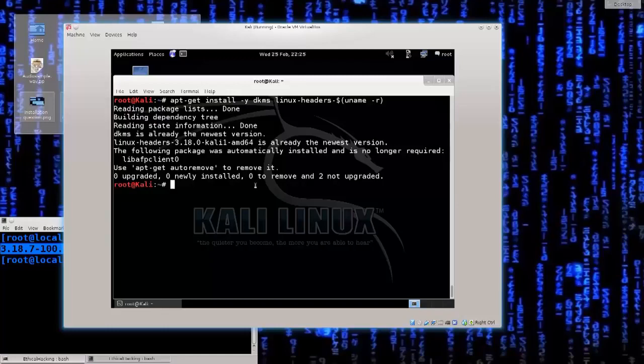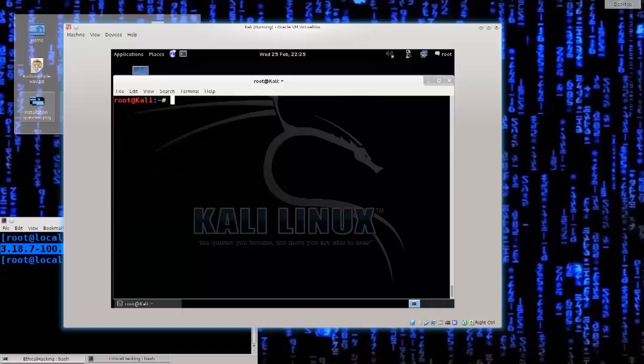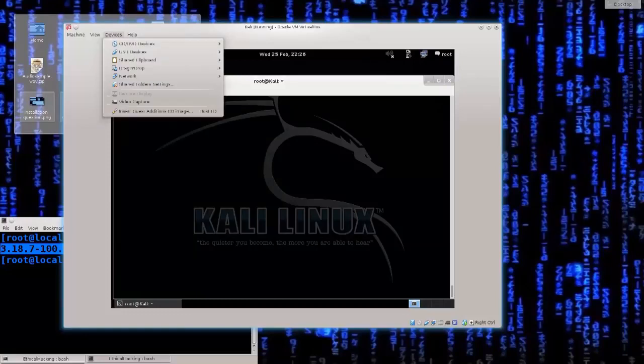The install process, I'm just going to go ahead and run apt-get upgrade. You want to make sure that this happens after the installation. I already did it, but just doing a bit of a show here. And it says that two of them are not upgraded. It says Metasploit and Metasploit framework, but it says that the packages have been kept back, so this is being done for a valid reason. We will get into that a bit later on, but for the time being, let me just go ahead and clear the screen.